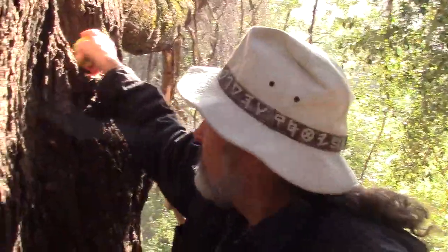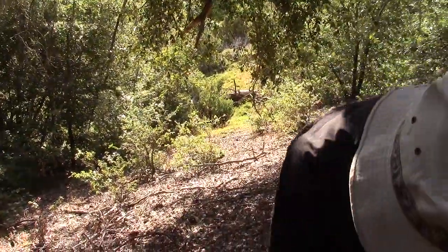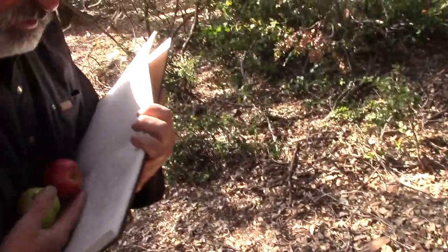Well, let's go back and count. Number 1, fruitful tree. It doesn't say lemon. I can go out and find in this part of the earth a pear, an apple, or what about even these acorns from the oak? That's a type of fruit, at least to the Indians that used to live here.